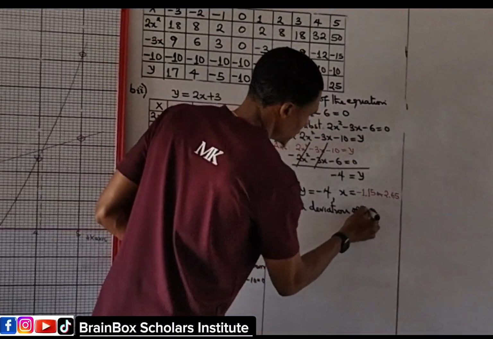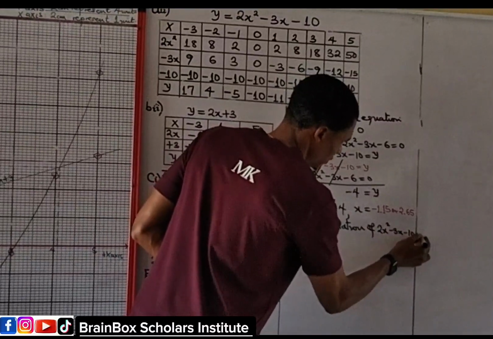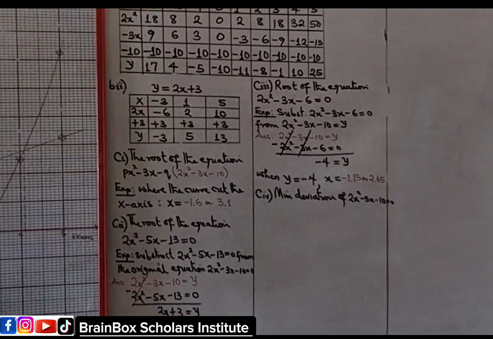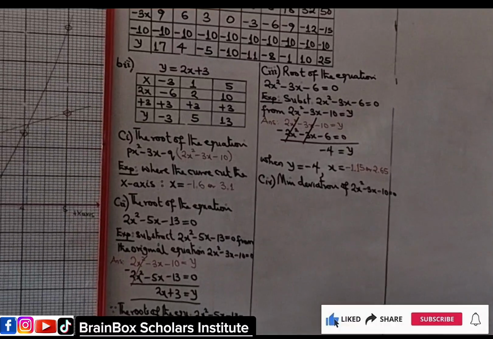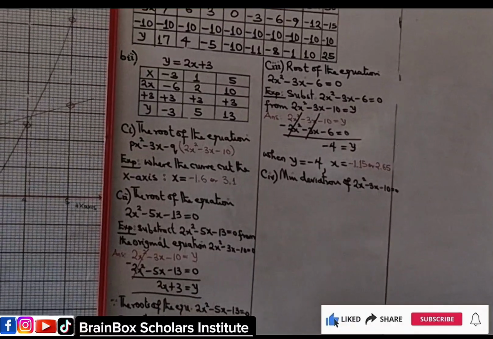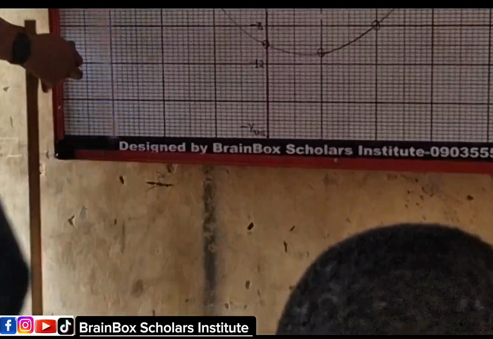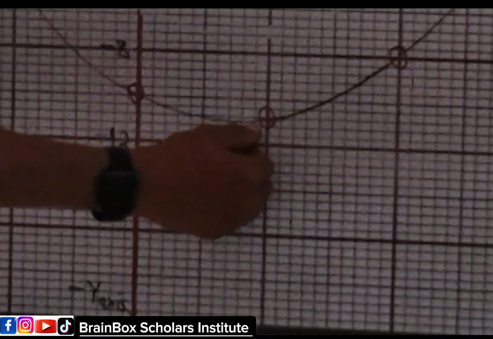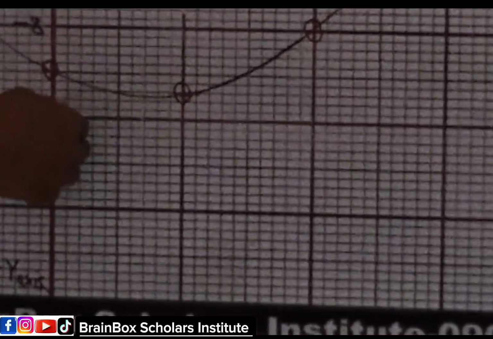That equation will change and become 2x minus 3x minus 10 equal to what? 0, right? Okay. Now, the minimum deviation is where you have the sharpest turning point. Sharpest turning point. Watch it. Where is my sharpest turning point? Look at this. The sharpest turning point. I give you sense. So what do you do? Trace it to the what? To the y-axis.